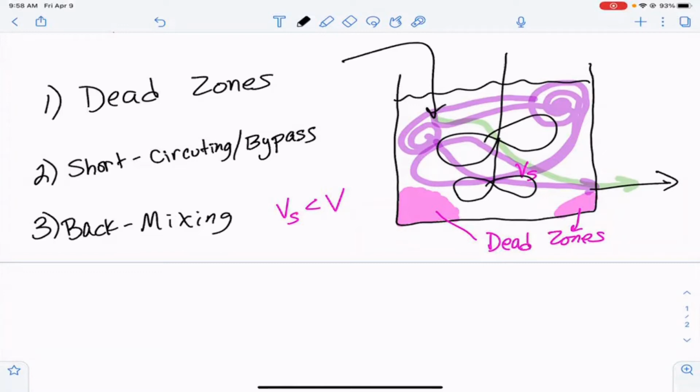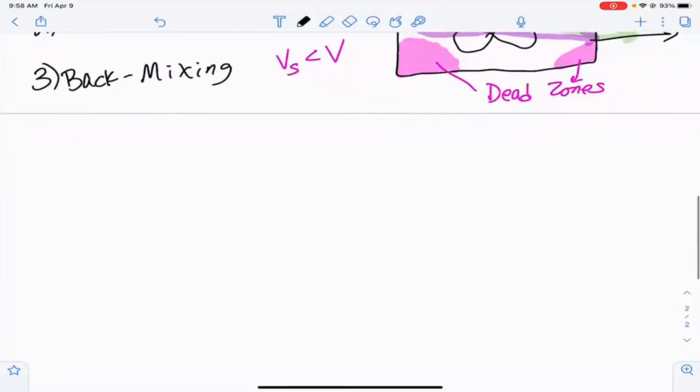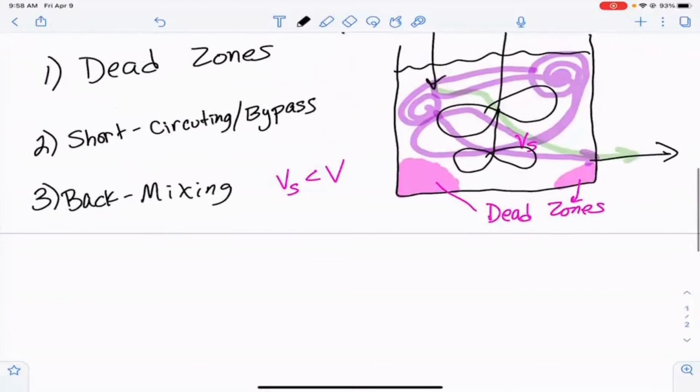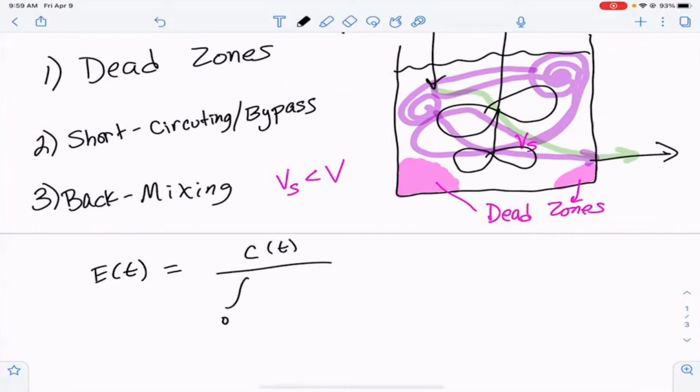All right. So a second ago, I said that your book defines this function. Maybe I'll leave this here so we could see it. E of t. And we're not going to deal with this extensively. So this is in chapter 16. And they define this function basically as the concentration as a function of time divided by the integral from 0 to infinity, right, or infinite time, of this thing. And C of t here is what you measure, right? That's our experimental data. And what that does is it normalizes everything on this basis of 1.